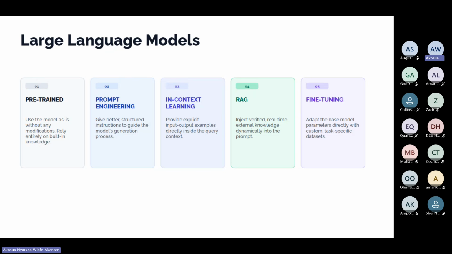Okay, one thing I would want us to also understand is that it would be very good if you think about your solutions very well and do not overdo things. Remember, you don't have so much time because fine tuning could take some time. Okay, and so if you realize that you explore prompt engineering and then that is able to solve your problem very well, then you realize you may not even need RAG, or you may not need fine tuning. Okay, so these are some of the considerations you need to have when you're checking that.